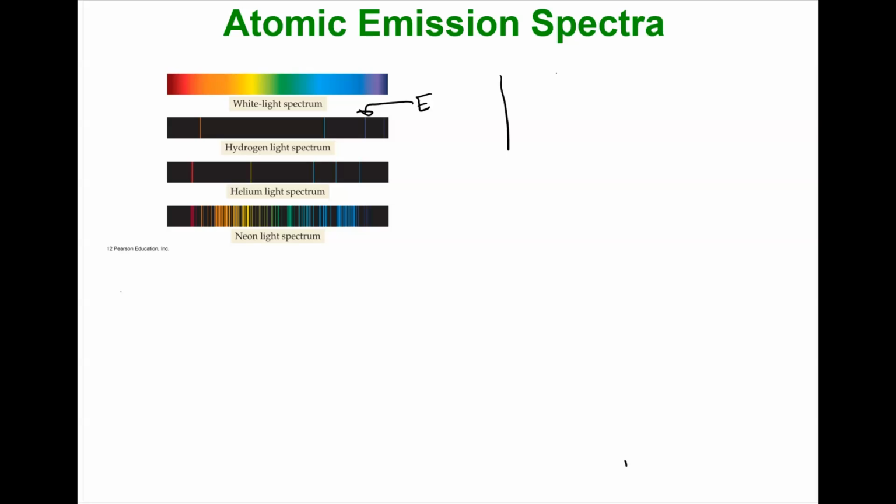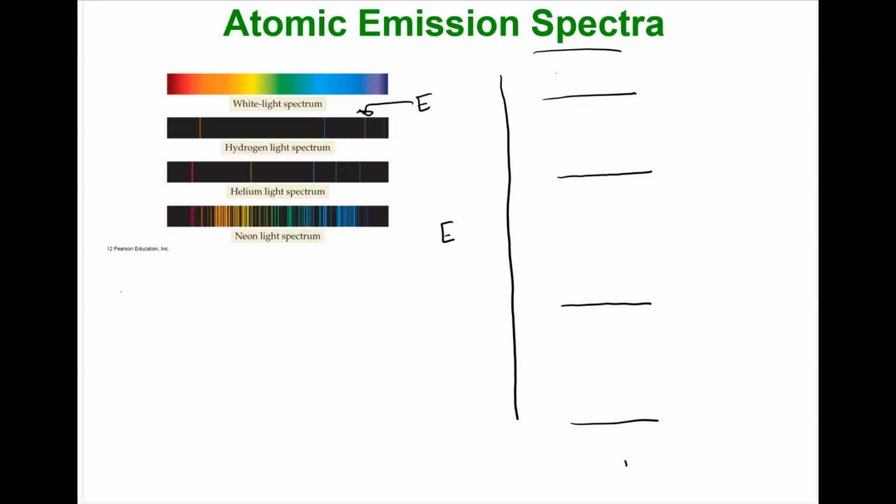So imagine we have a y-axis that's energy. And there are discrete levels of energy associated with an element. For example, there's 1, 2, 3, 4, 5. There's 5 in helium. I'll put another one there. So maybe this is the helium atom, and the energy levels go from low to high. So n equals 1 is the lowest energy, n equals 2, n equals 3, n equals 4, n equals 5.